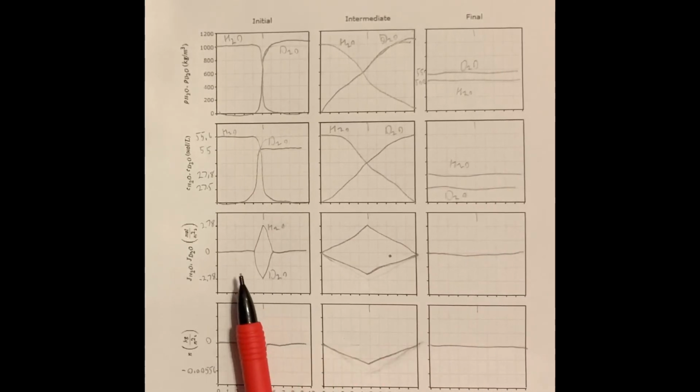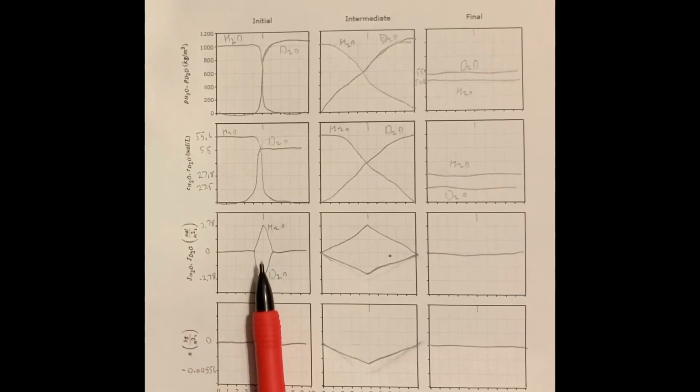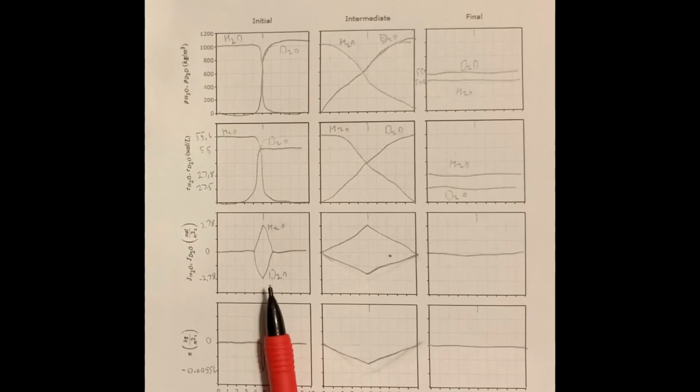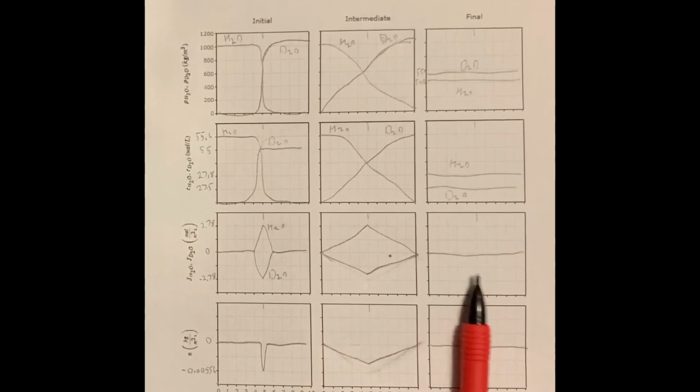When we get to the mass flux, you'll notice when they reach that gradient that they both go up to their, not mass flux, but the molar diffusion flux. For the molar diffusion flux, when it reaches this 5 centimeter mark, it goes up to the maximum molar diffusive flux for water, and because we're in that closed system, it's the reciprocal, the negative 0.278 for deuterium. As we get to 60 seconds, you can see it's not as large of a spike for both of them; as we reach infinity, there is no molar diffusive flux.